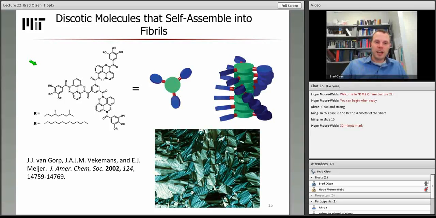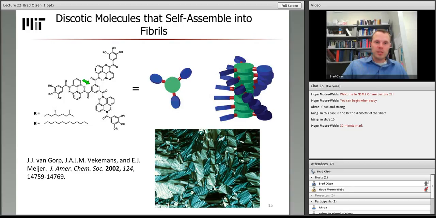And this is a discotic type of molecule that self-assembles into fibrillar stacks. So one example of the molecule is shown here in the upper left. And they schematically illustrate this molecule as a central core with three arms coming off the molecule. What you see in the chemical structure is that the central core of the molecule is a planar benzene ring, and around this are different hydrogen bonding groups, essentially amide groups, which are potentially linked to more hydrogen bonding groups and more planar structures. And the amide bond itself also forms a highly planar bond structure. So essentially you have a planar center of the molecule, which is capable of pi-pi interactions up and down, and also has hydrogen bonding groups, which are capable of different interactions between groups.